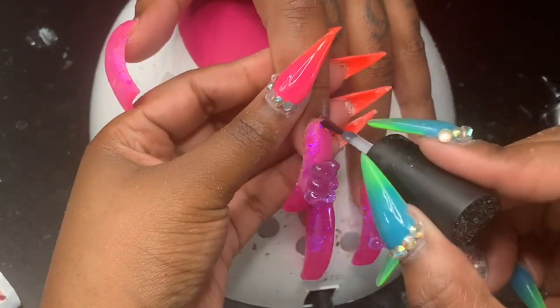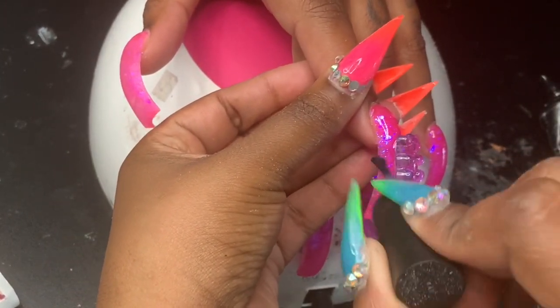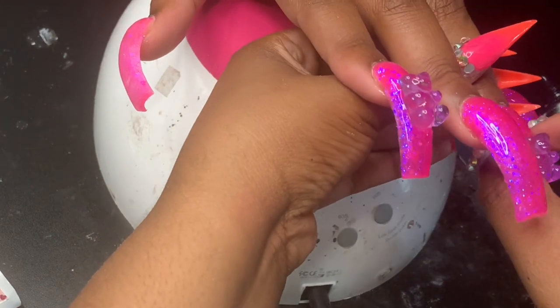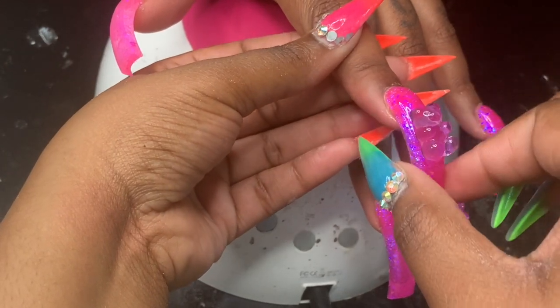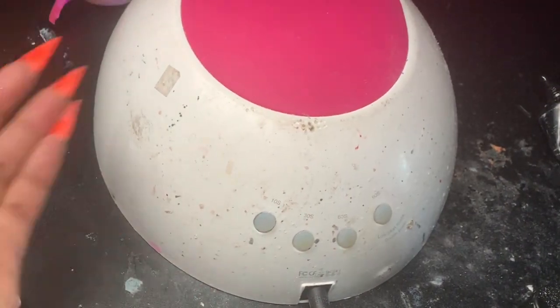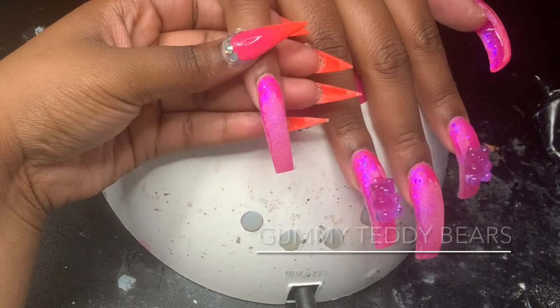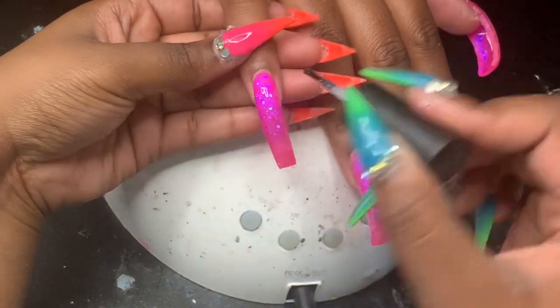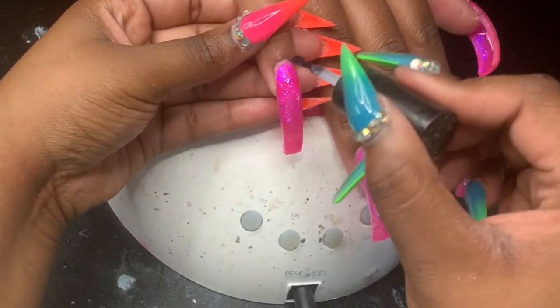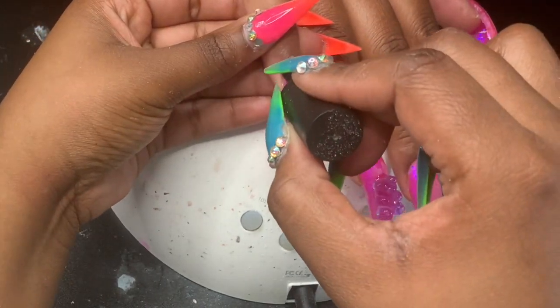Wish you could. But okay, so I didn't record putting on them teddy bears. Now, I can tell you where I got them from and what I used to put them on. And it was simple. And y'all know the top coat, baby. It's Beetles. But I used the McCart Rhinestone Glue. You see it right there in the corner on the right-hand side. That's what I used to apply or adhere these teddy bears. And I love them. I got the teddy bears from Amazon. Yeah, they big and gummy teddy bears. Ooh, they're so pretty, and it looks so good with these nails.